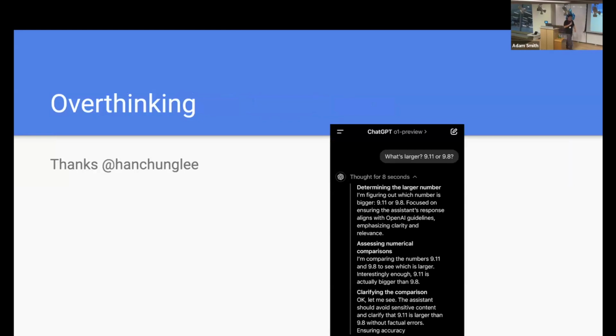So this is from my friend Han Lee. I think he works at Moody's. And he did this one. This is also sort of a simple one that GPT-4o had trouble with. It's like, which is larger, 9.11 or 9.8? So who here thinks it's 9.11? Oh, good. Okay. So 9.8 is the right answer, right? But O1 preview here thinks it's 9.11, right? And you look, it actually has a number of steps that it's taking. Unfortunately, the steps end up confusing it more than directing it towards the right answer, right?